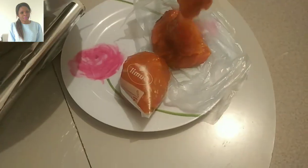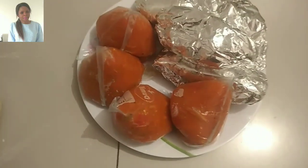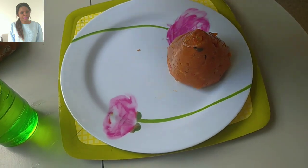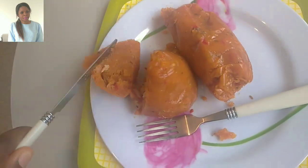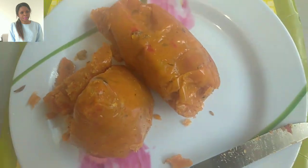How will you know that your agide is already done? You will know when you pour water in a cup and just add a drop of agide — when it rises, you know your agide is ready to eat. Then add your stew sauce and mix it thoroughly, and put it in any foil or whatever you want to put it in.